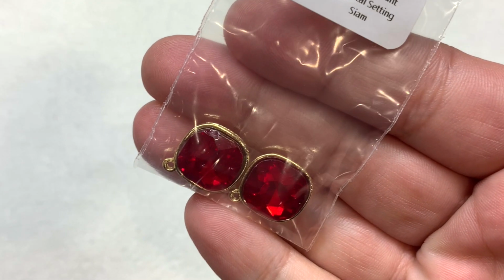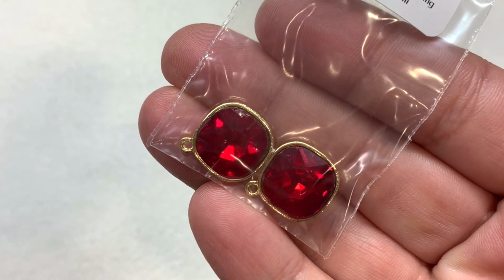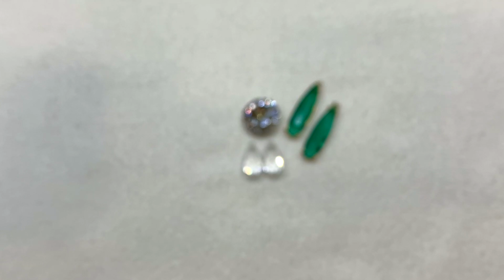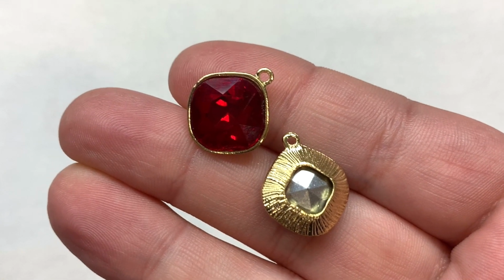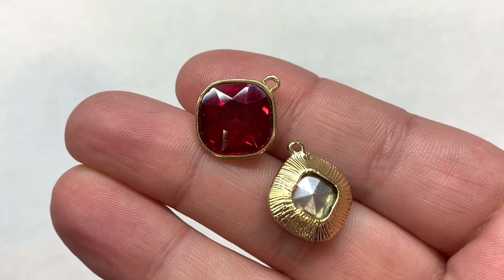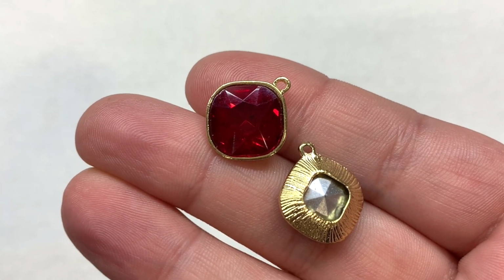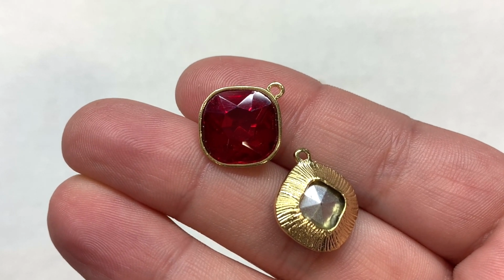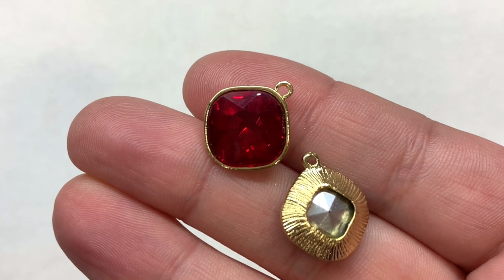Up next, we have some 15x18 millimeter glass pendants in metal settings. The color is cyan. You can see that bright red. I have one flipped upside down so you can take a look at the back. And as you can see, these are in a setting with a loop at the top so you can easily attach these to your beadwork. And you don't have to do anything else additional with them if you don't want to. They have a foiled back and they have a very rich shade of red.